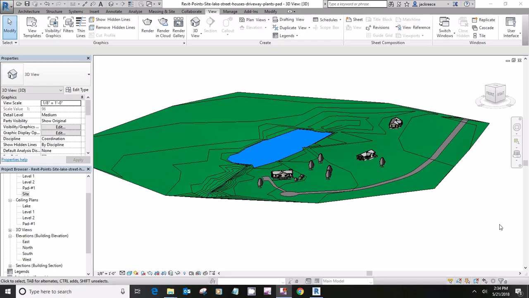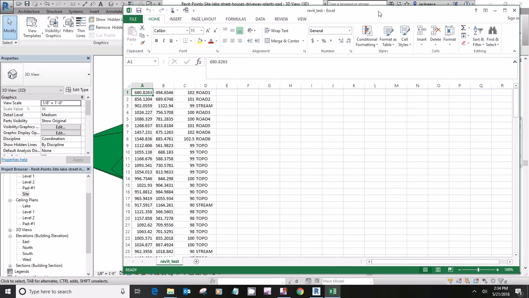And this first one, I am giving you a few files, one of which is an Excel spreadsheet. It's a point file from a project that I used several years ago. And it's a bunch of X, Y coordinates here and an elevation.